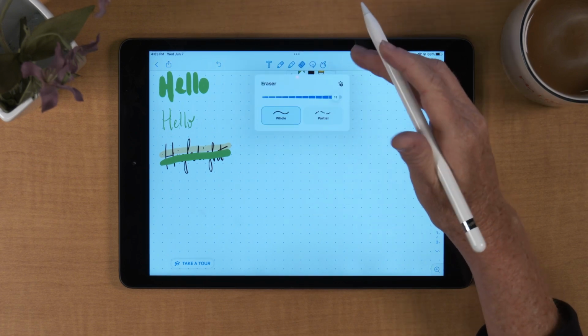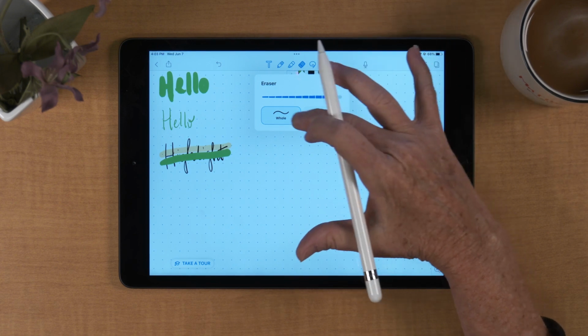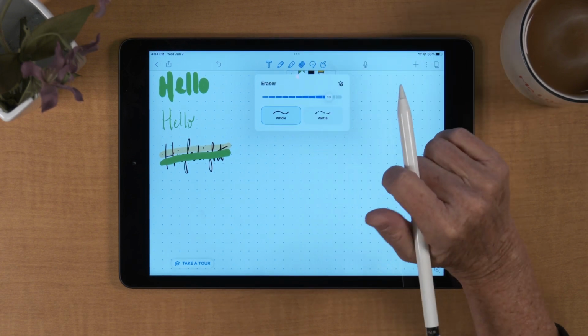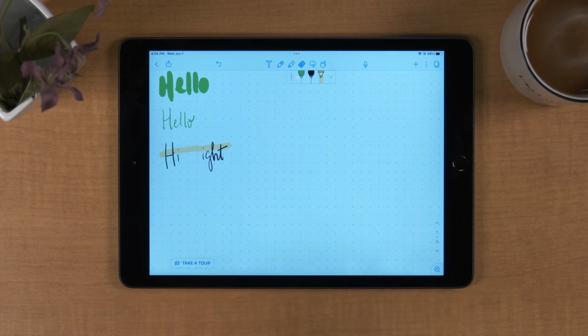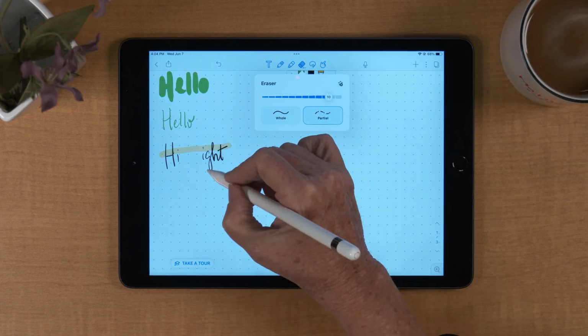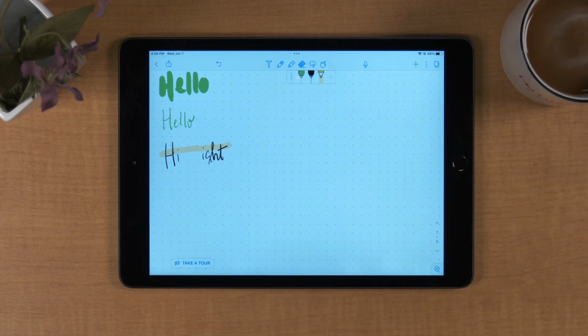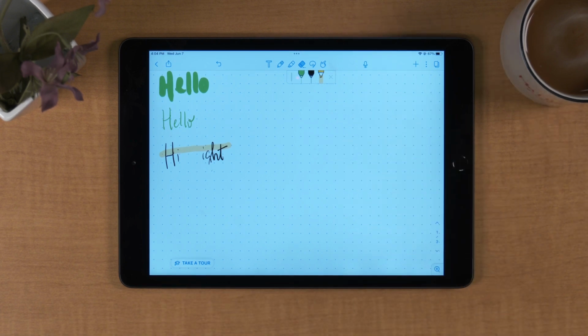There's the eraser tool. Again, the eraser tool gives you a width for the strokes and a whole and a partial option. The whole option is that if I select whole, it's going to erase everything. If I select partial, it's only going to eliminate that part. So depending on what you're trying to erase, you'll have to consider whether you want everything gone or just a little bit to redo. So with that, that is our pen tool. Next up is selecting.